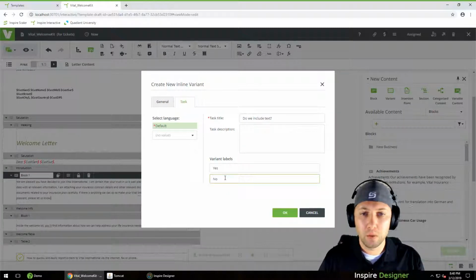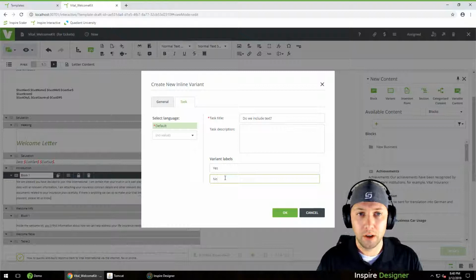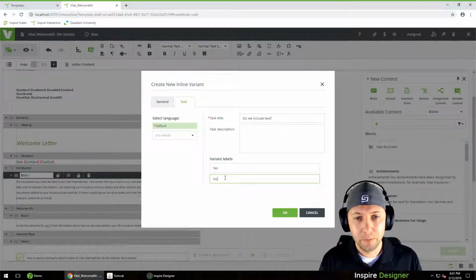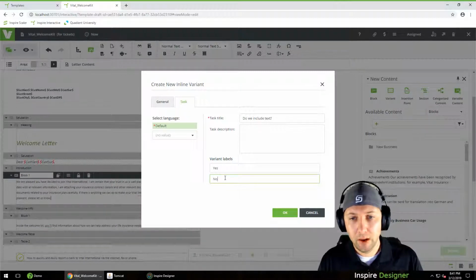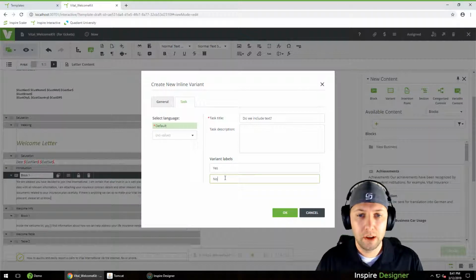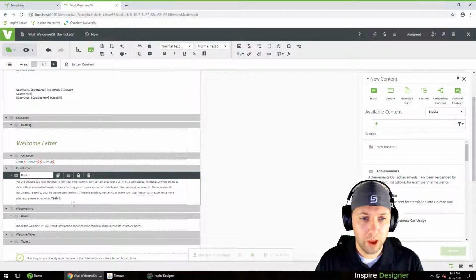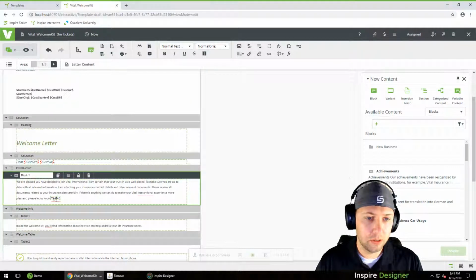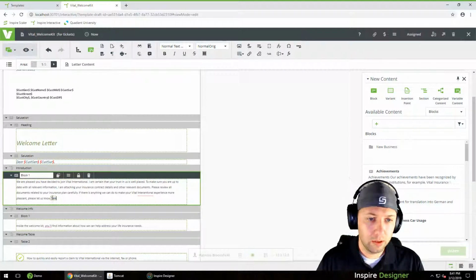So you don't have to. In the past, what you had to do is go back to your master template designer in the designer software, have them build all this stuff. But now you can do this on the fly. So we have our yes or no options. As you can see, they're both right here. So in the case of no, I don't want to include anything. But in the case of yes, I want to add two spaces and paste that line.